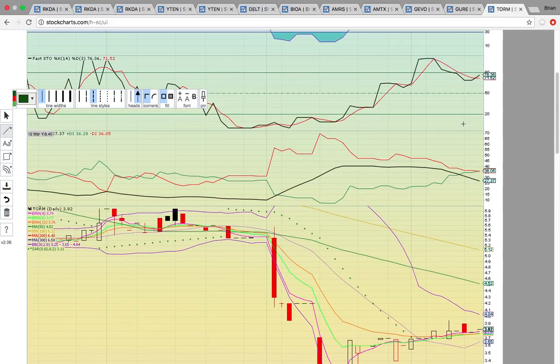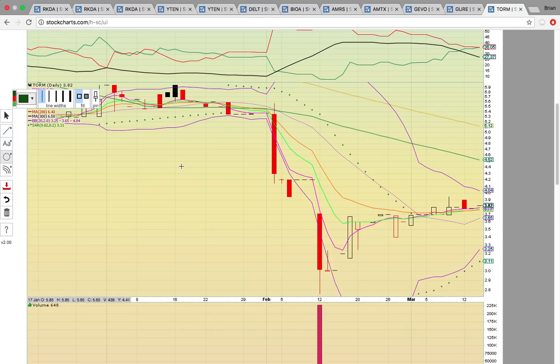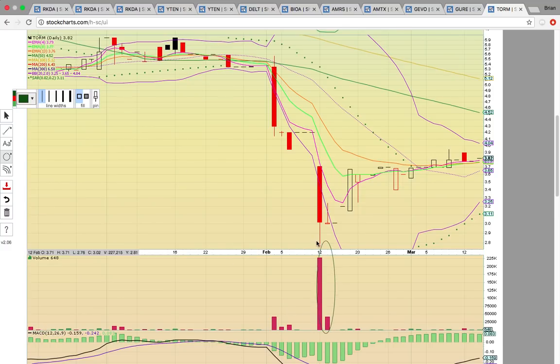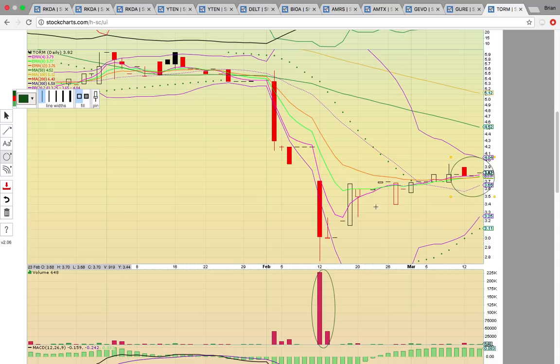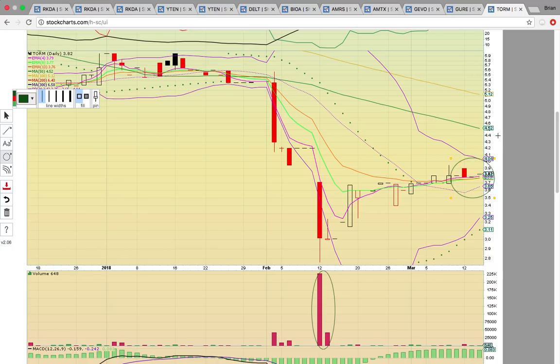And then take a look at this one. I shouldn't even show this to you, but it's the last one that I have for the microcaps in the sector. I could be missing something, but these are some of the stocks that I have that are specialty chemicals. And TORM, only 648 shares. It's not worth trading, but as you can see here, it did get loaded on the 12th, and then it is above the middle Bollinger Band. They have been able to walk it higher with no selling pressure. What they'll be looking for is a run up to that 50 and 100-day simple moving averages.